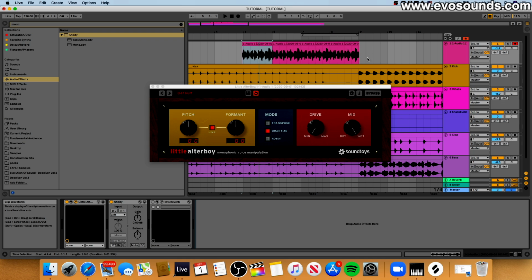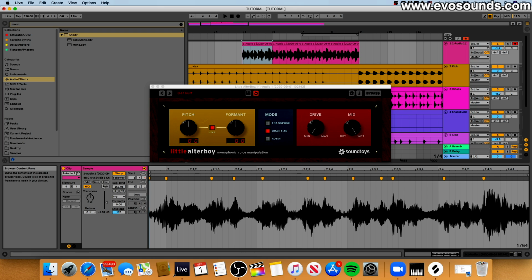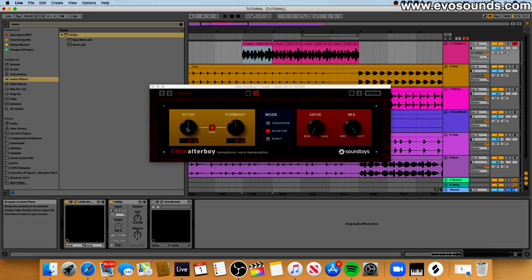So once we have the vocal set up to a place that we like, you think it sounds good, from there we can start to alter it to make it our own. So you might use Auto-Tune, Manipulator, or even Ableton's own transposition here with Complex Pro in order to make it sound different. For me, I'll just use a little Auto-Tune and see what I can get.